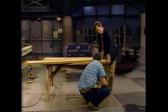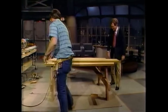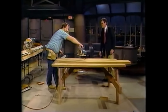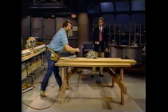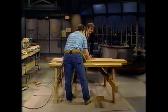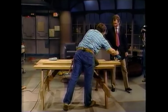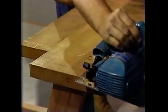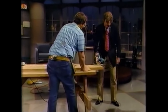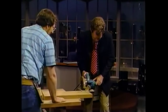Did you measure this before you came in? How would you like to trim that? Sure, we're happy to do that. With a nail gun? No, this is a circular saw. This is scary! See this little notch — line it up on the line and cut it off. Are you sure I can do this? Yes, I'm sure. Are you worried about loose clothing? You'll be all right. Now I just line it up — see right there? Get your fingers there, hold it flat, and cut it off.